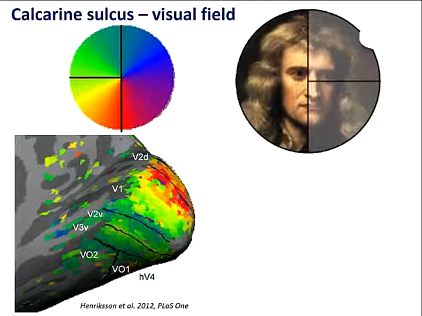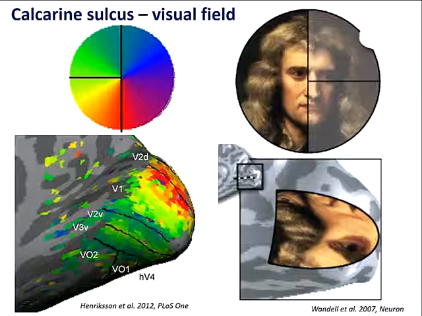Obviously, the calcarine sulcus is part of it, because cortex within the calcarine sulcus is the most important for our primary visual system. But the surrounding parts of the visual system, not only primary, V1, but also secondary and tertiary visual cortex, contain different parts of our visual field. And if you have a hint on where the calcarine sulcus is, you already have at least a separation into upper and lower part.